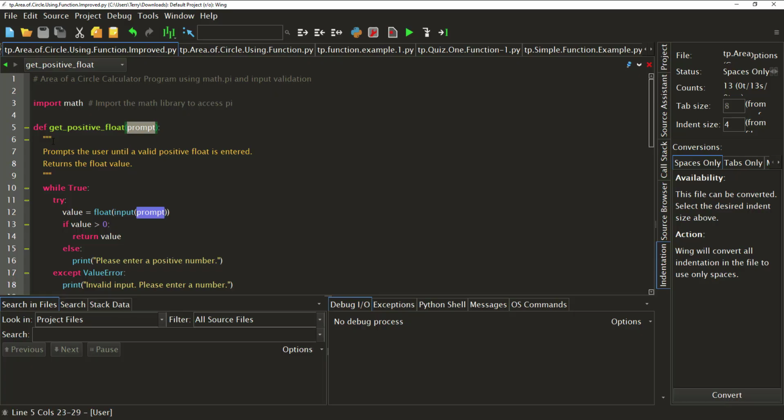So the real purpose of this function is to prompt the user for a float value. And further, it's going to make sure that a float value is input. And it's not going to return until it is a float value. So what we have here is an example of input validation. And this is very important.